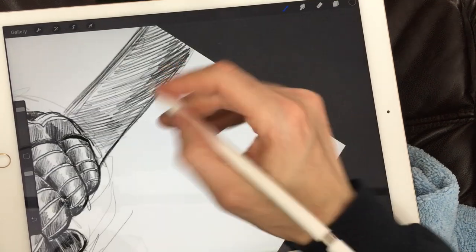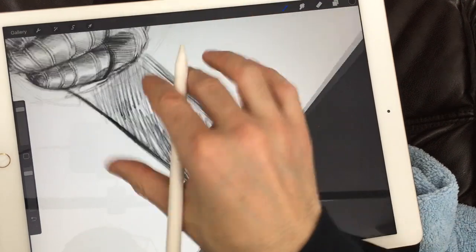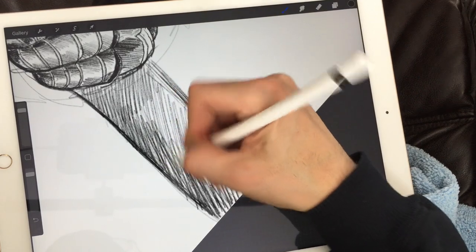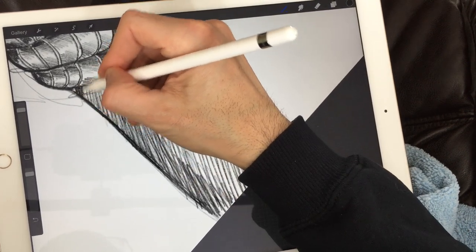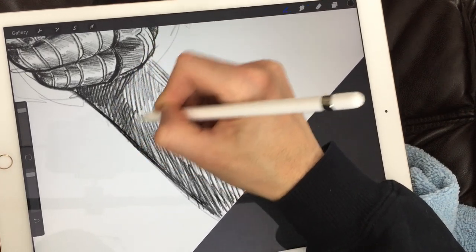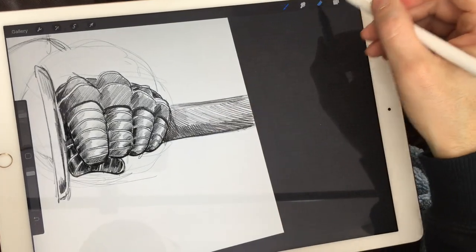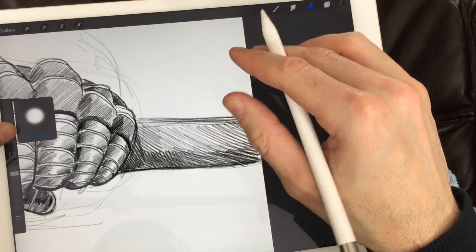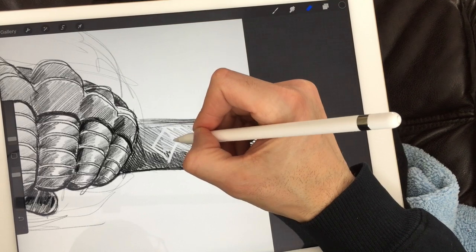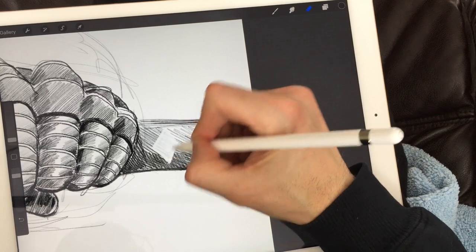The sword needs to come up through his fingers, and the under portion of the sword hilt needs to be dark as well. Color the underside of the sword handle with a darker zigzag since the light cannot reach the underside. The hand is creating a shading effect. As I zoom in and out I'm looking at what the drawing looks like from afar — you can do that physically by moving your head back from your picture.